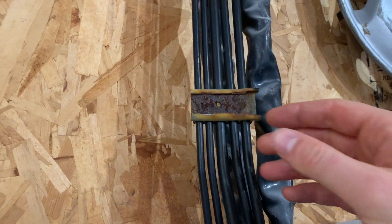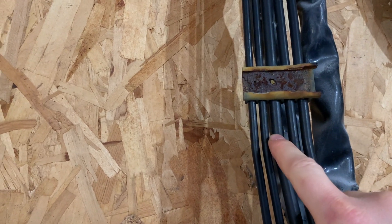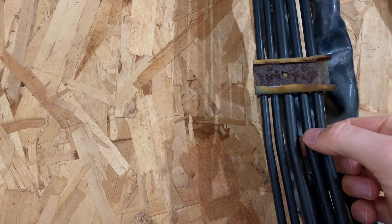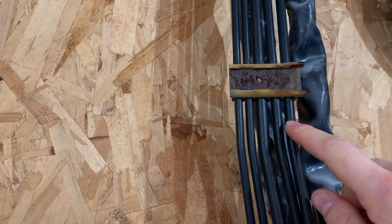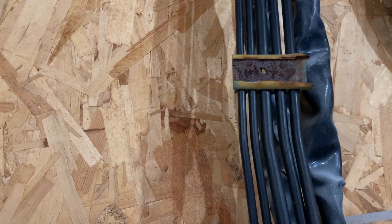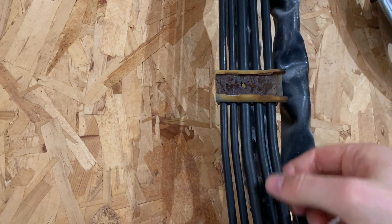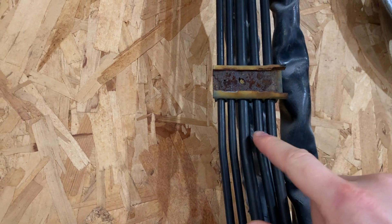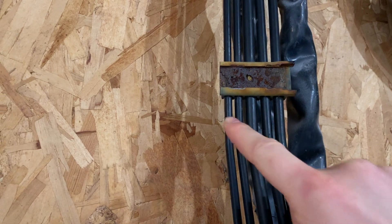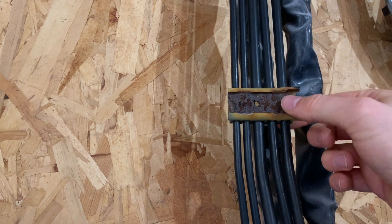Here's a quick look at the factory lines that ran under my Civic. These are the two brake lines. I had a fuel feed line, one of these is the fuel return, and then one is a vent line. I'm going to be relocating the whole venting system to the rear of the car - we'll talk about that in a future video. The gas tank is just going to vent in the rear of the car. I'll need the return line and the feed line, and I'm only going to have one brake line, so I need a new solution to mount the new lines.